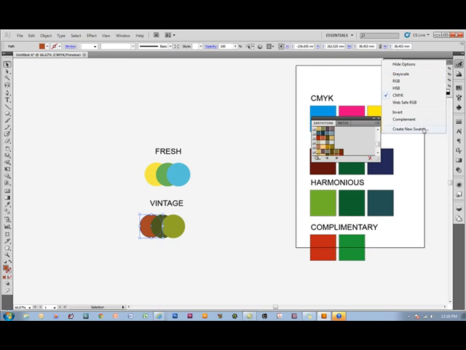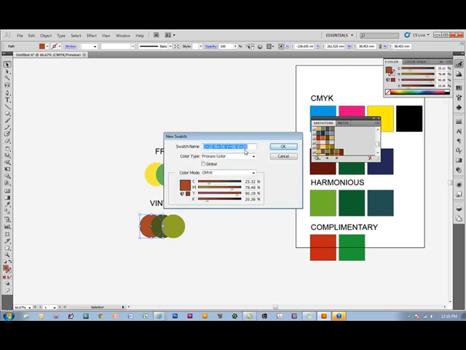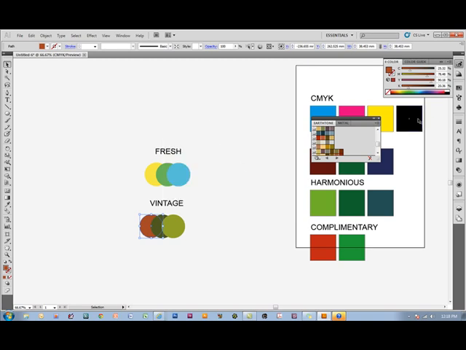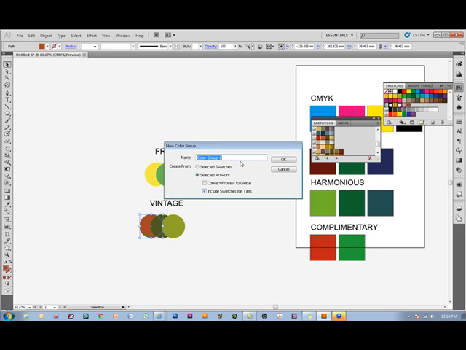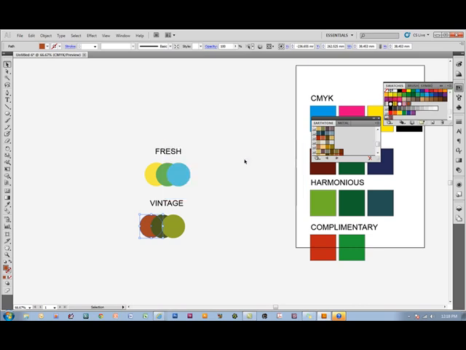So you can say create new swatch, and you can say, instead of just the values, you can say vintage red, because this might be something you use a lot of, and you've created your vintage red. Then we go down here and we see we've got our vintage red. We could create a new color group, which I should have done before, which is vintage, and now it's in that new color group. So you can click and drag and have them all. So these are just some very bright colors, some standard colors, but you start making folders and you say, well, this is my vintage color palette.